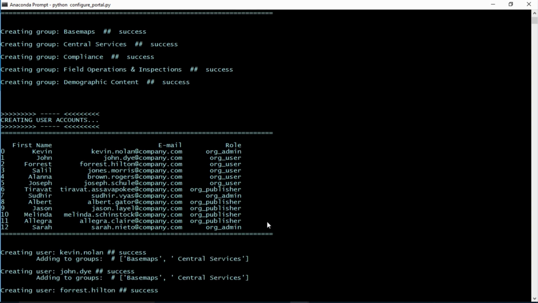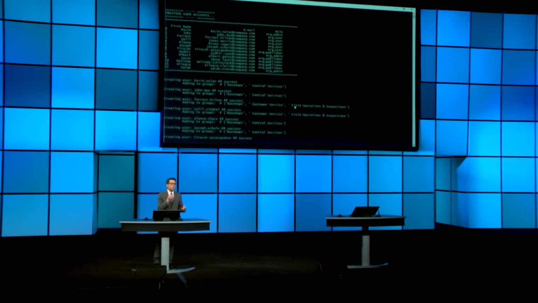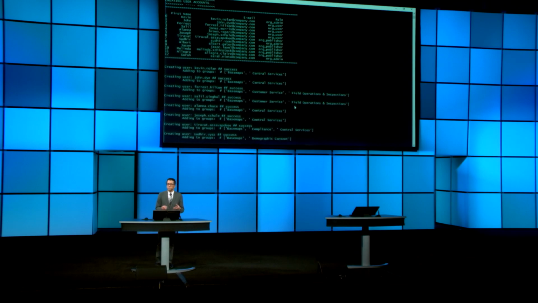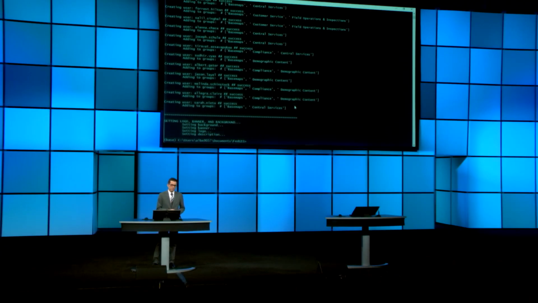Now, today's WebGIS administrators are responsible for deploying and maintaining multiple organizations across multiple environments, like dev and ops, and also multiple networks. A script like this could help you achieve consistency across your administrative tasks by reducing human error and automating the basic steps of your setup. So let's go back and see what we just did.